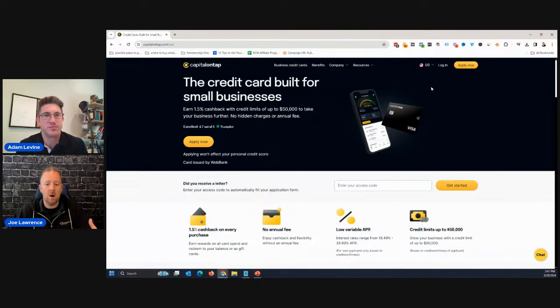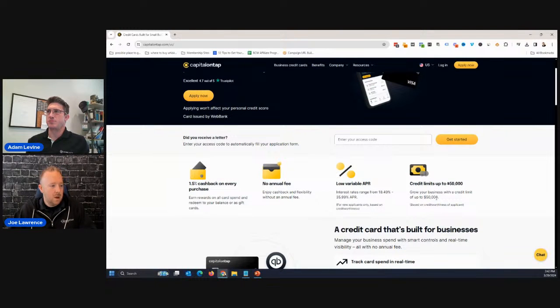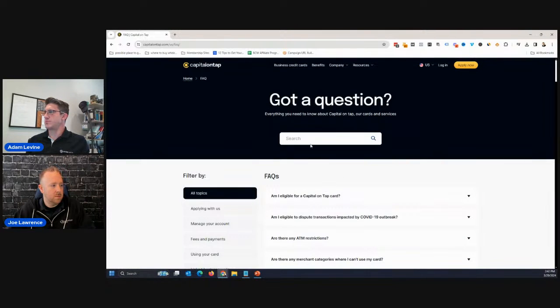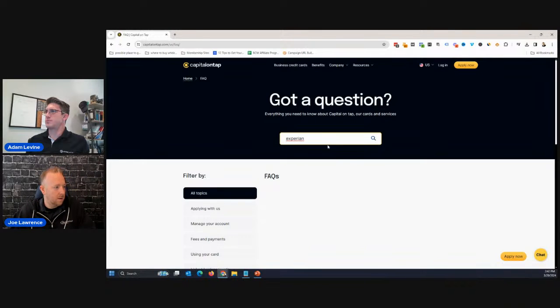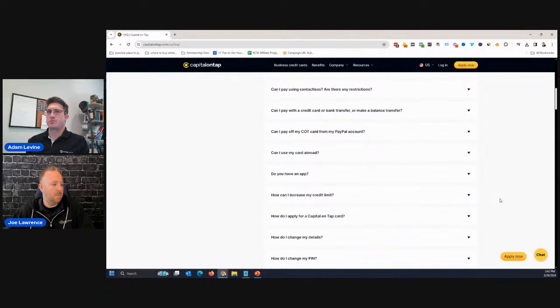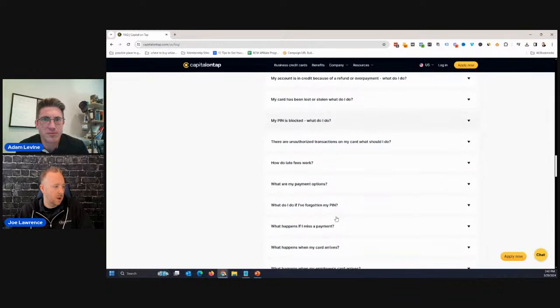Another secret reason as far as why we love backyard banks. As I mentioned earlier, they're doing this on purpose to cater to startups and small businesses. That's their niche. Capital on Tap is kind of like a fintech lender, financial technology lender, one of these newer companies that are cool in the sense that it's not like a traditional stuffy bank, right? They do a business credit card up to $50,000, and it says based on creditworthiness of applicant. If you go into the frequently asked questions, I could tell you off the top of my head, I don't know if it'll work in real time, me searching for it, but they pull business Experian and they pull personal Experian, and it is on one of their frequently asked questions. But there's a lot here, so I don't want to bore you with that.